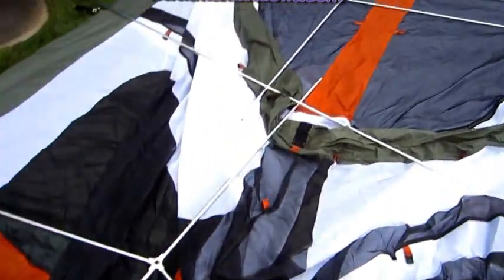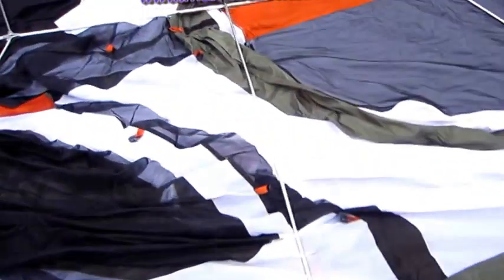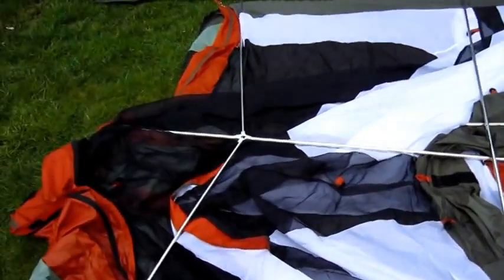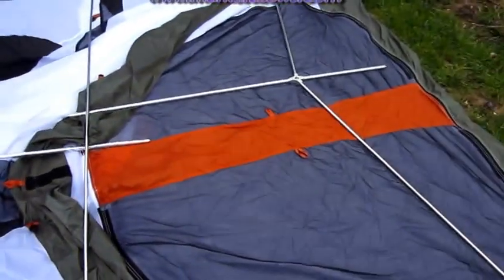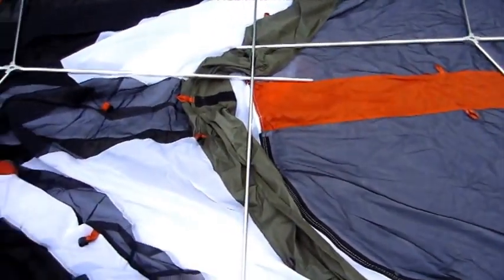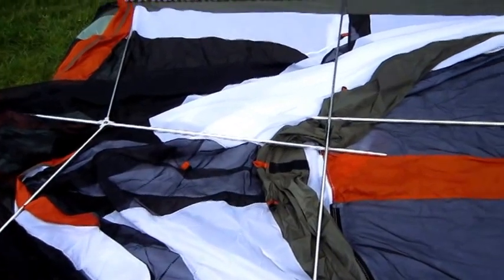Okay, there are the tent poles all put together. These things are huge. I'm actually going to have to read the directions, because see that center spine there, and there's one from the back. These obviously fit together. I'm going to have to see how you attach them to the tent. I'll be back with you in a minute.